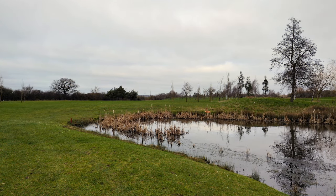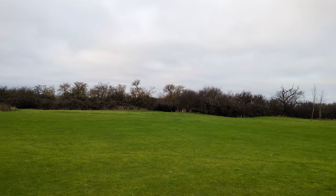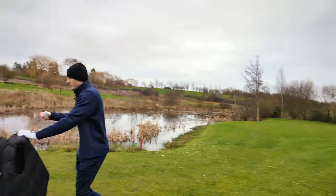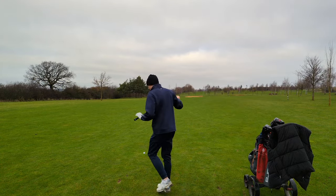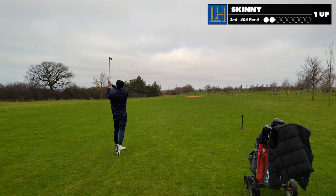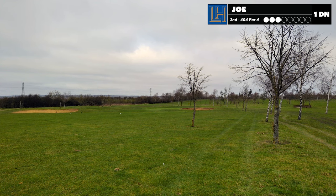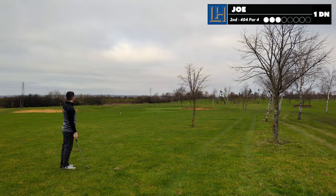That hurt my hand so much. I'll take it. Honestly, in England at the moment, it's a joke how cold it is. My brother-in-law got these rechargeable hand warmers. I used to take them around with me because I used to get some arenas that are ridiculously cold. Between probably a seven or a six, but it's cold so I'm at six. Oh, come left - I've pushed that. Fuming. Is that nearly on the bridge? That was rubbish - you've got 94 to the middle.